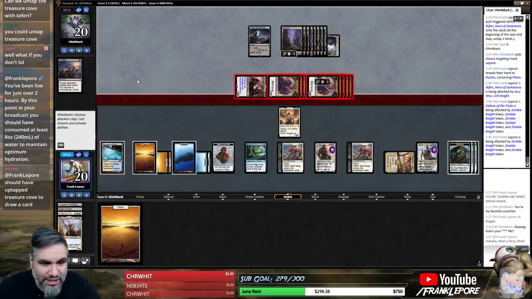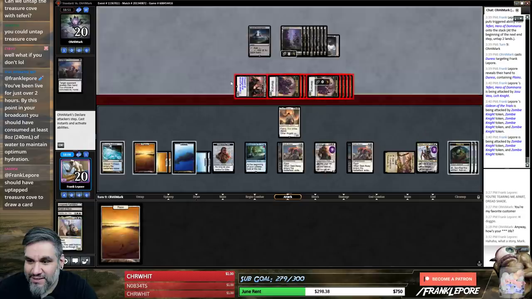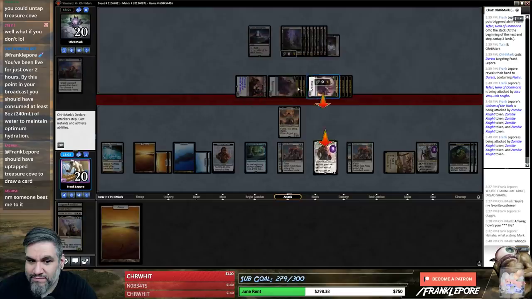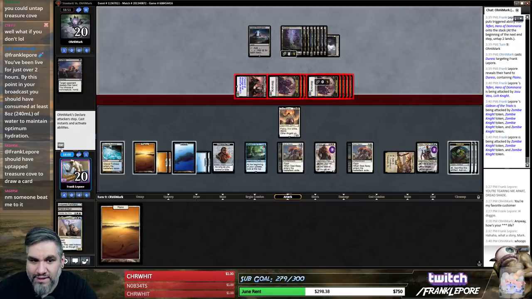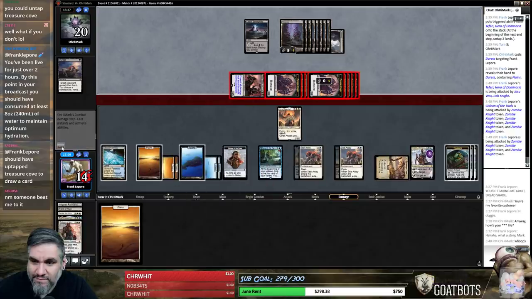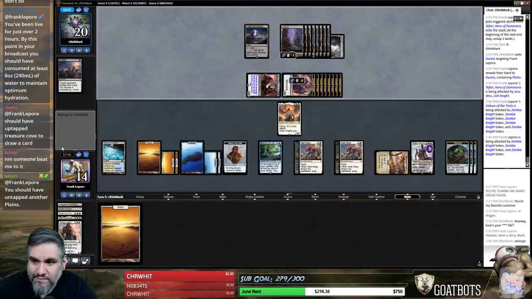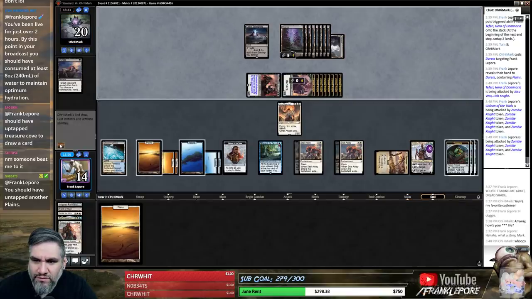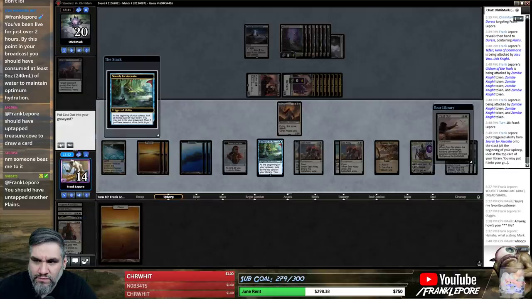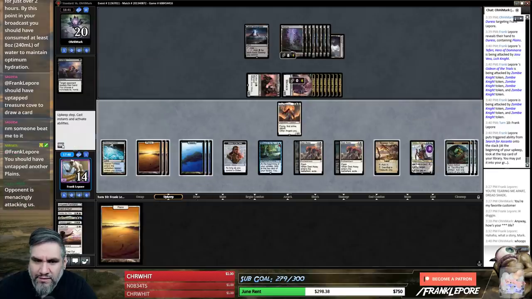Here we go. And before the entire chat tells me I should untap Treasure Cove. Okay, so you're going to kill Teferi. You're going to kill Gideon. And everything has menace, right? So I can't actually block anything. Teferi lives? Interesting. Yeah, that's not going to do it.